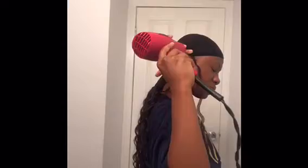Now I'm taking the longest bundle, which is a 22 inch, and cutting and measuring and gluing it onto my head. I know y'all seen a whole bunch of quick weave tutorials, so it's real easy just to cut, measure, and tack it down with some glue. And I love quick weaves because it literally took me like an hour to do this, and it could have been done sooner, but I was twerking in the middle. But that's besides the point.